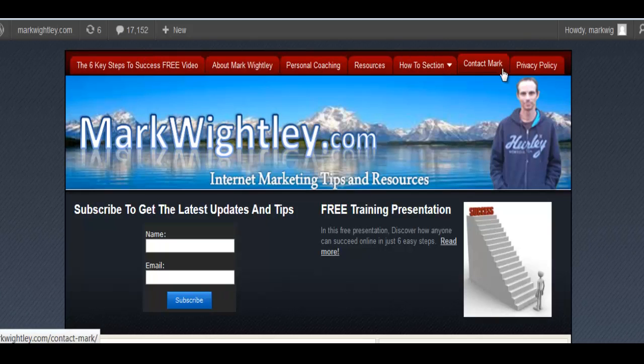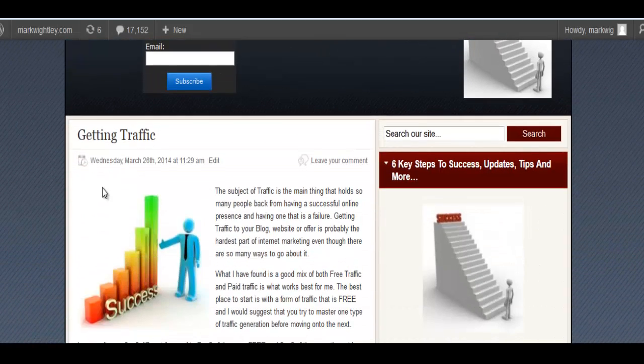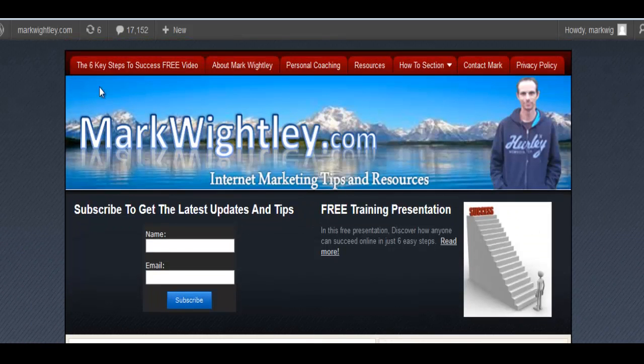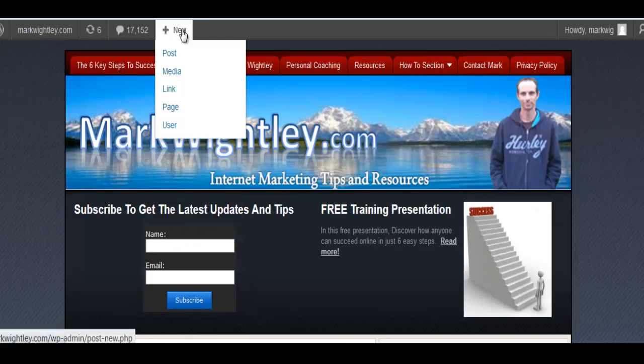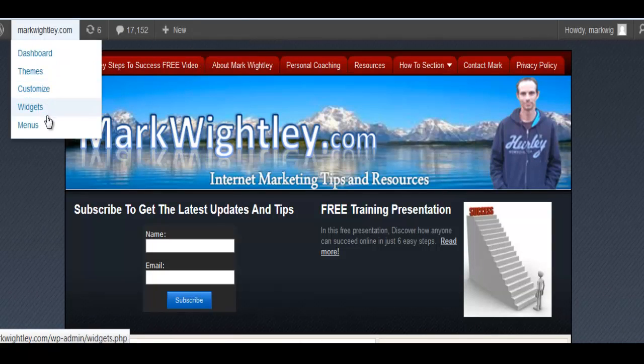So you've got different pages that you can have. Now anytime you do a post, the post is going to be on your home page. So your home page is not here, your home page is going to be here. To do that, you just simply create a post. Now if I go back into the dashboard, I'll really quickly show you this because I think it's important.